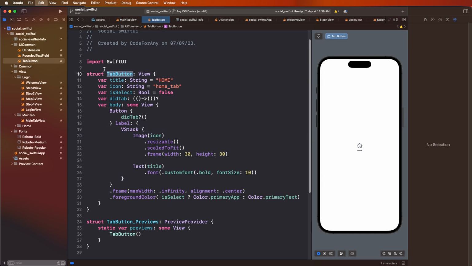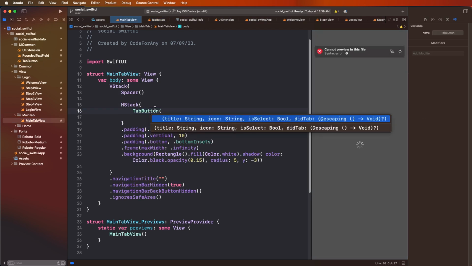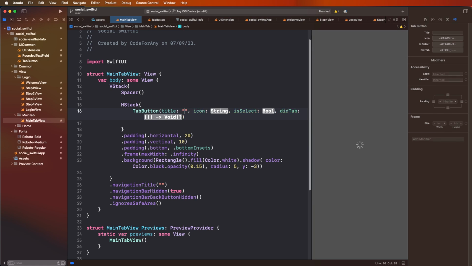Now we need to copy these buttons into the main tab view and define them like this, passing the title as Home, with a capital H, and then setting the home tab.